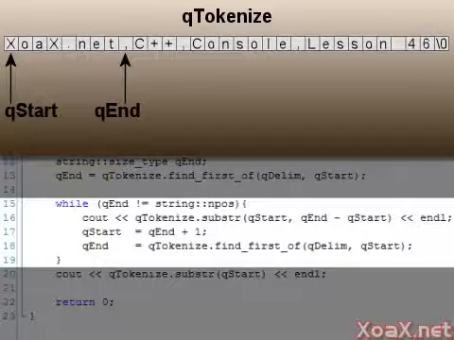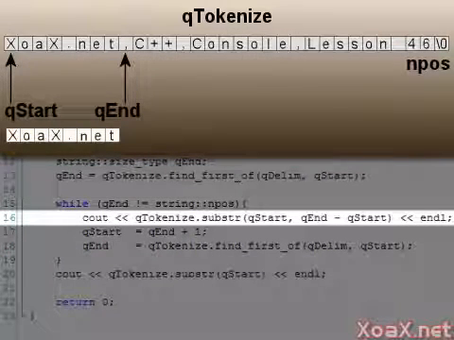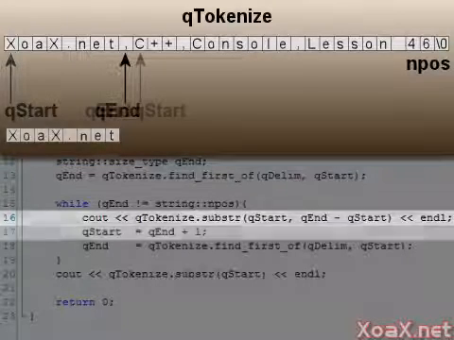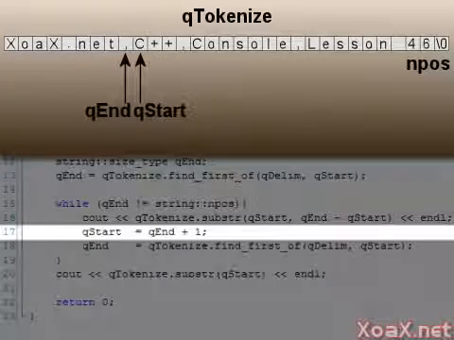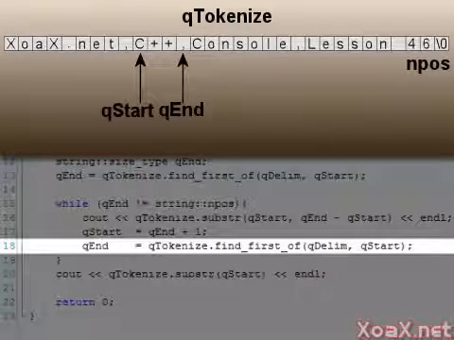This while loop extracts the remaining strings. The value of npos is returned when no delimiter is found. The call to substr returns the string from start to end, which we output. Next, we assign the start to the beginning of the next string and call find_first_of to get the location of the end of the string.